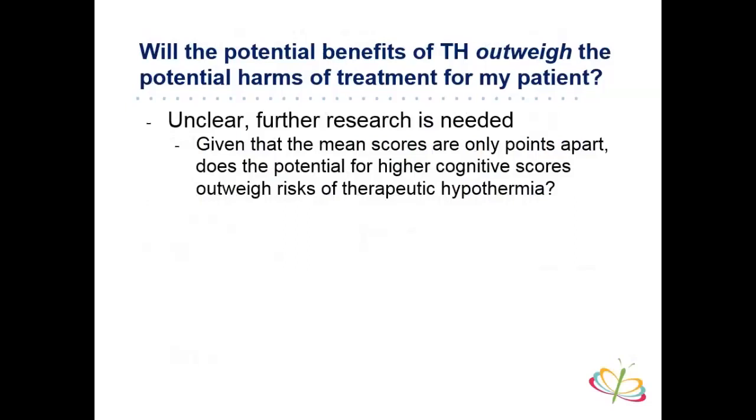A lot of it too is that it's an acute event. We have 6 hours to do this. The therapy has to be started right away. So if it's something that happened some undefined time period ago, that's part of the criteria for cooling: evidence of an acute event. That's why the gases. If I have concerns about a baby, I'm like, please get me the gases. I want to see the gases. A lot of times in the delivery room, that determines my course of action.